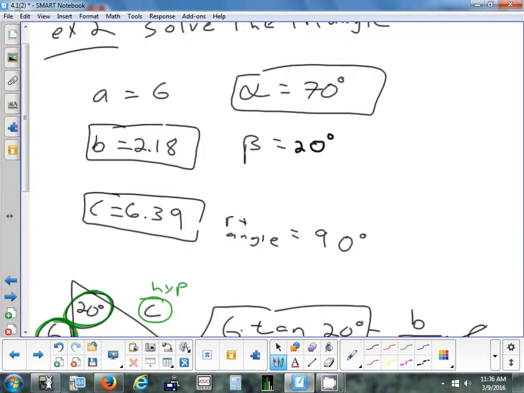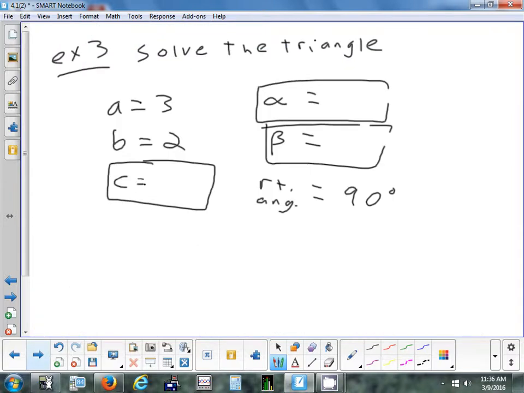All right, so that's the type where they give you an angle and a side. Right, this is the second type. What can't we do right away here that we were able to do in the last two problems? You can't find an angle right away, not quickly. You're missing both angles, so you have nothing to add up and subtract from 180.